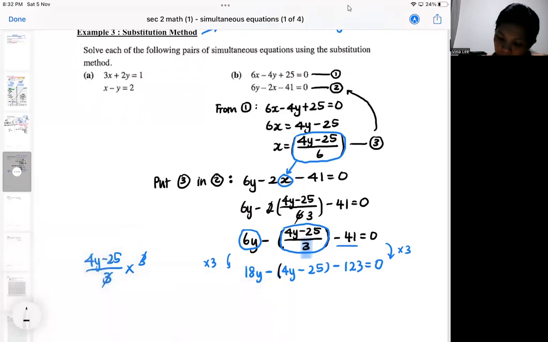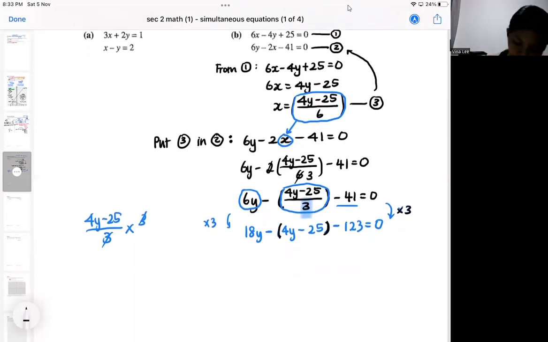One of the common mistakes is that some people will not keep the bracket. 0 times 3 is also 0. In case you are thinking, why is it still a 0? 0 times 3 is a 0. 0 times 3 is not a 1. So from here, will you be able to find your x? Take a look. From here, you will find your x as per normal.